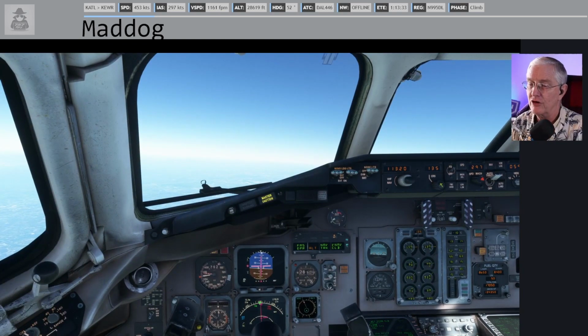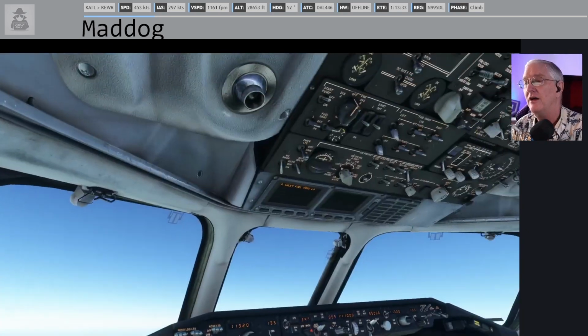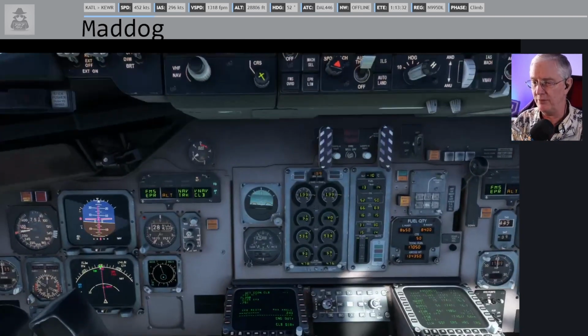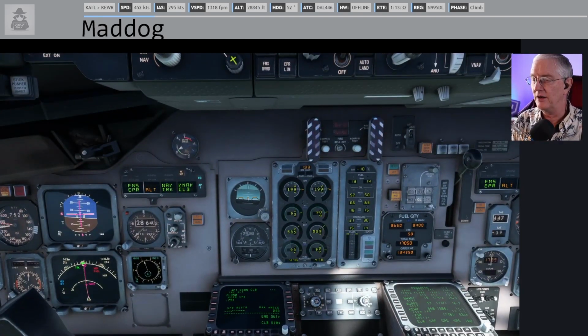I have a master caution. It's probably because right inlet fuel pressure is low. Well, there's a reason for that. So that's probably why it's upset with me. There's 8650. So we'll turn those fuel pumps back on at 84. And then we will be balanced.